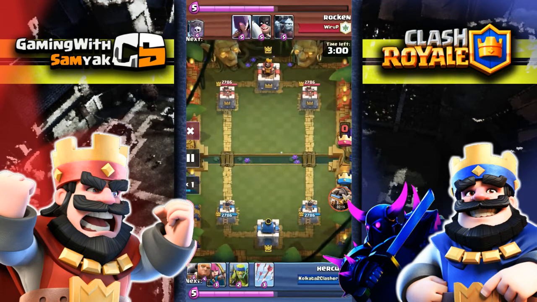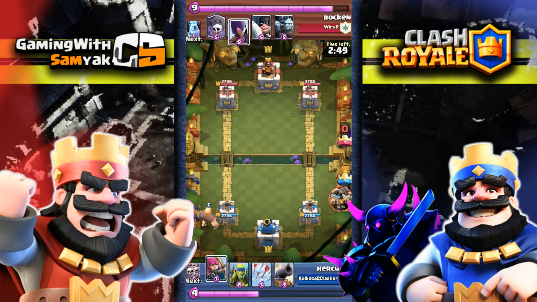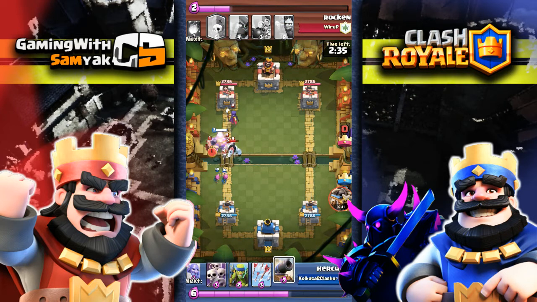There we go. So you can see the opponent has a very strong deck, guys, along with the minion horde. He started with a witch from the back, and I started with the giant to build up the classic beatdown push. And now this is not looking good.